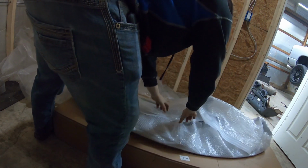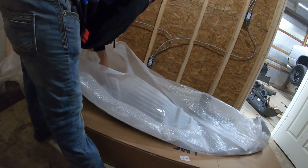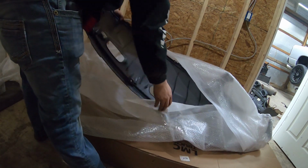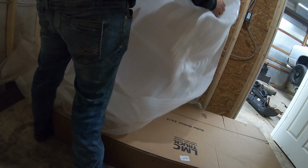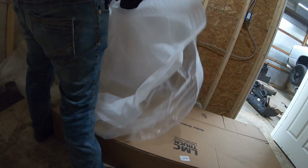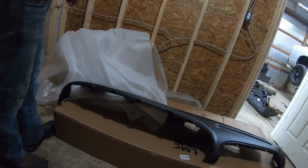And we are changing the interior color over to the Agate, so I went ahead and got the darker one. I believe this is supposed to be the Agate color, which it definitely is. Yeah, it's the darker one. Packaged very nicely as well. LMC always does a pretty good job packaging stuff. So here you guys have it. I'll put you guys on a time lapse and I'll try to stick this thing in the truck.